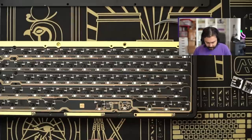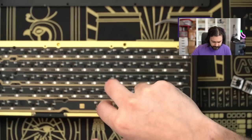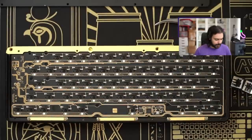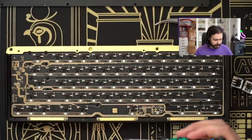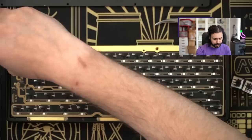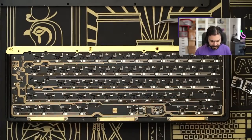So normally I don't walk through the build like this, but for a board like this, it's kind of important that you have an idea of how it fits together. All right, so basically I've only half tightened all of these. I'm going to go in and screw in the rest of the screws for the back portion of the mount.